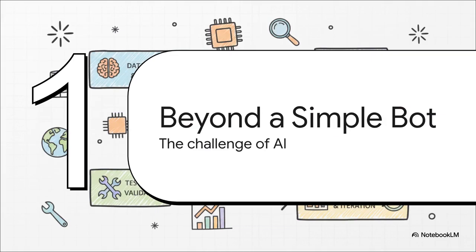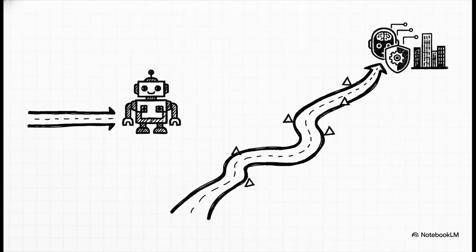All right, let's jump right in. This first section is all about framing the core challenge we're tackling today. You know, it's one thing to build a simple agent that can respond to a prompt. Most developers can get there. But building an agent that's actually reliable, scalable, and adds real value in a business, well, that's a whole different ballgame. And honestly, it's a much more exciting challenge to solve.